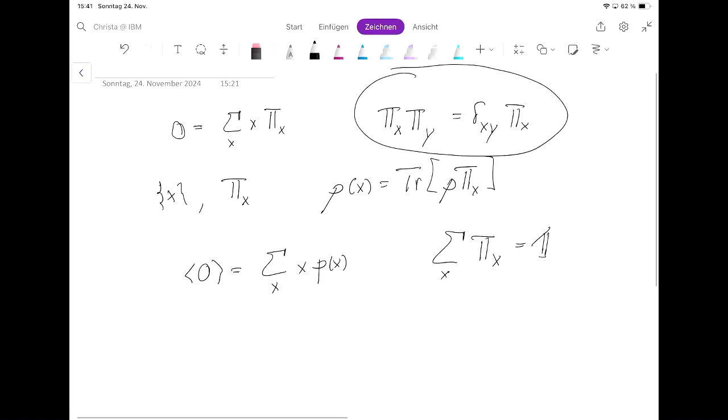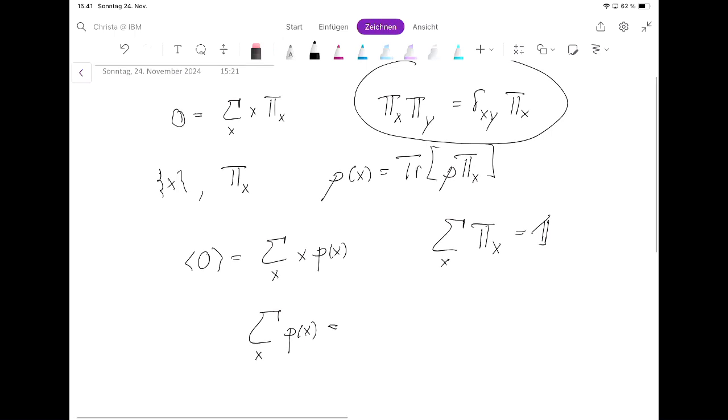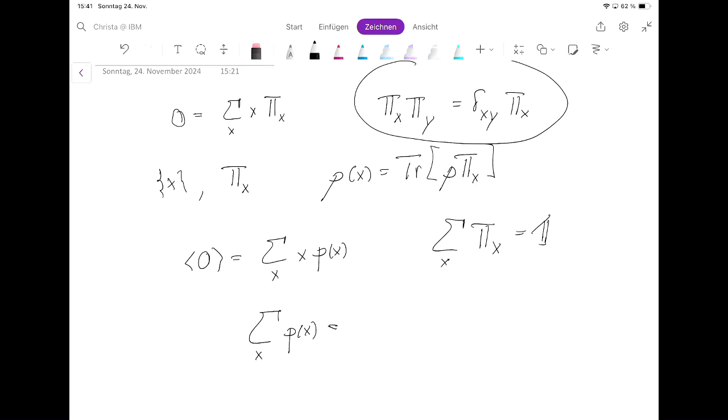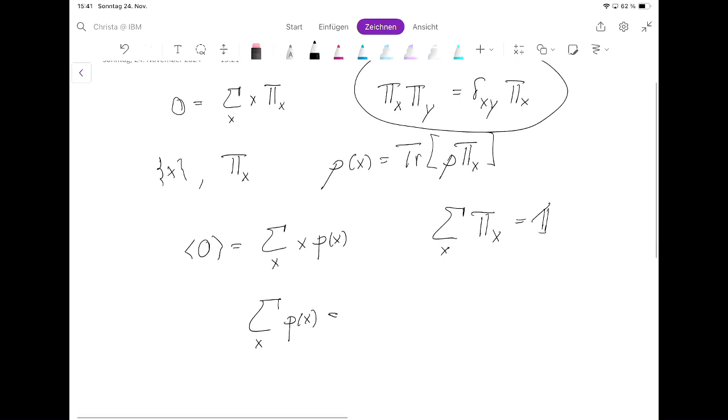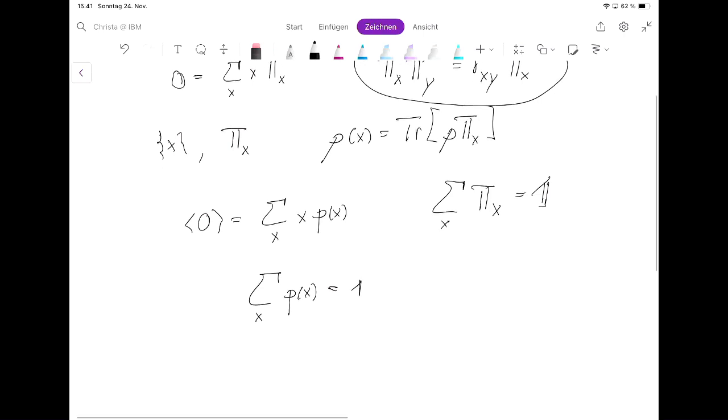That if I take the Born rule and I check what the sum over x of p_x is, this is essentially equivalent to the correct statement. Yeah, these are projective values measured exactly. Other questions? Okay. So this is equal to 1.